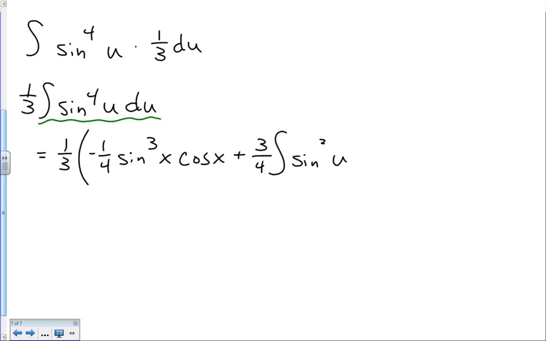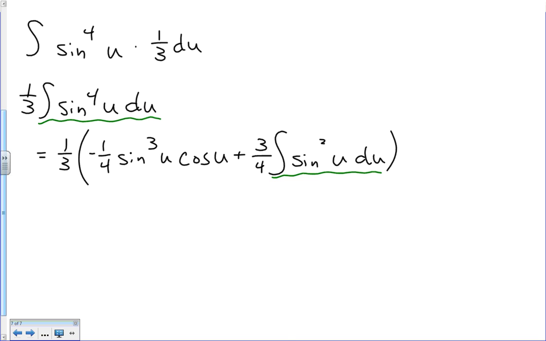And I did that. I said I got to remember that it's in terms of u, and I wrote it down in terms of x. So I'm going to go back and fix that. These should be sine cubed of u and cosine of u. That's easy to do. Remember, if you do a change of variables, you got to keep this in terms of the same variable that you've changed it to. All right, so it's sine squared of u, and of course times du at the end. All right, so now I have it in terms of sines, the integral of sine squared, and so again, I'm going to use the reduction formula just on this guy right here the next time.